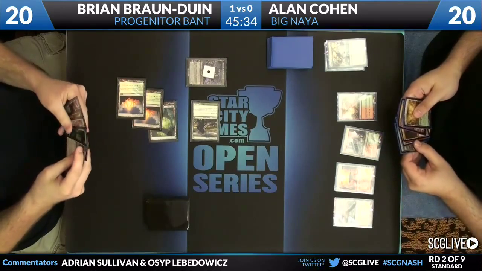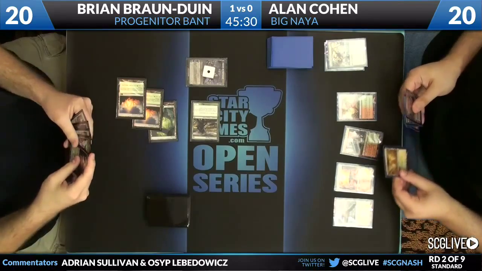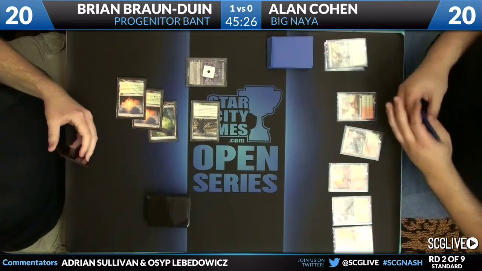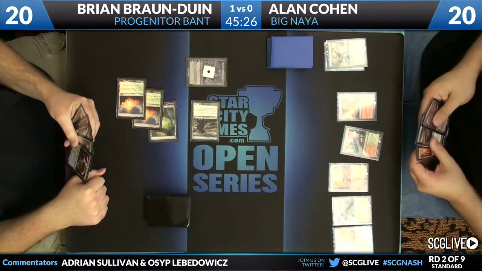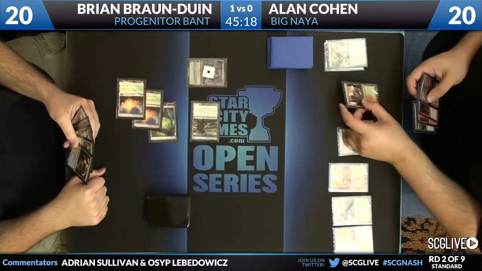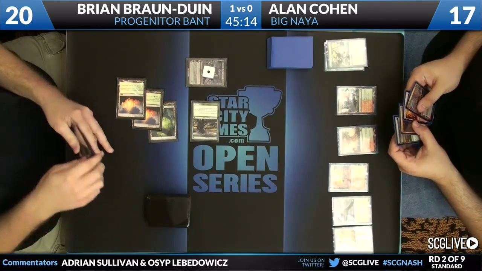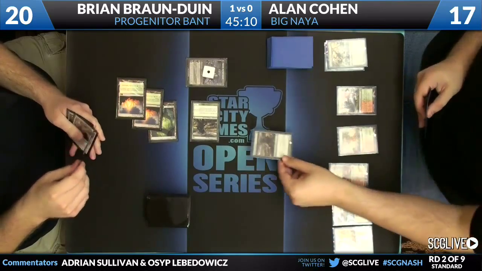Now that's actually one of those really nice little features of Garruk, is having these utility creatures. Thragtusk is an obvious card that is powerful in its own right, but sometimes you just need to start tutoring up a slime or tutoring up a specific card to answer a problem. And Braun Duin, in his deck, has the ability to tutor up Slime, Thragtusk, Progenitor Mimic. And that doesn't sound like much of a package, but honestly, that does solve a lot of problems.